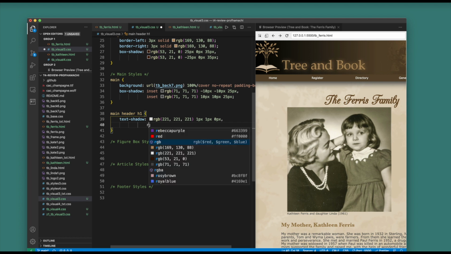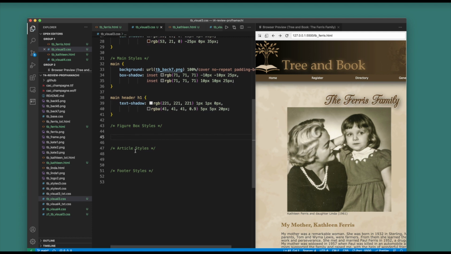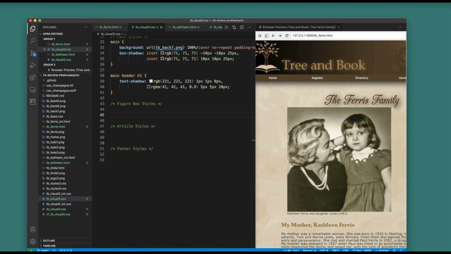Then RGBA 41, 41, 41, and the alpha is 0.9, 5 pixel, 5 pixel, 20 pixel. Great.